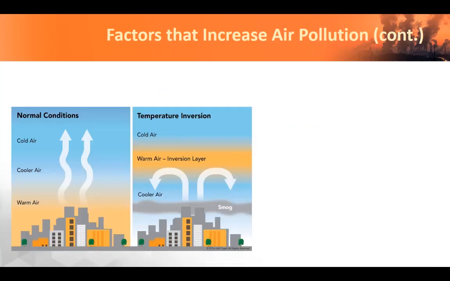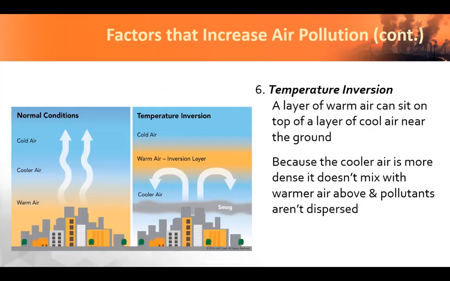The last one we've already talked about briefly, and I just wanted to bring it back up, and that's a temperature inversion. You start getting that warmer air kind of trapping cooler air below it, which is not what typically happens. And that ends up causing less mixing of the air. And you end up with this material that just kind of sits over the top, especially of cities. And this produces some of that dangerous smog.